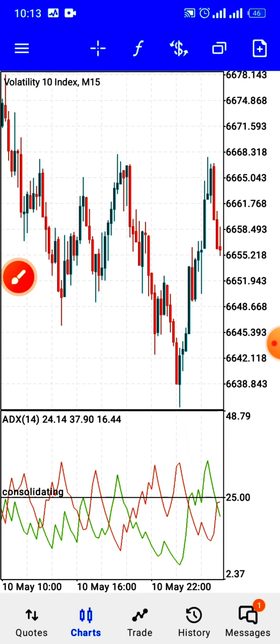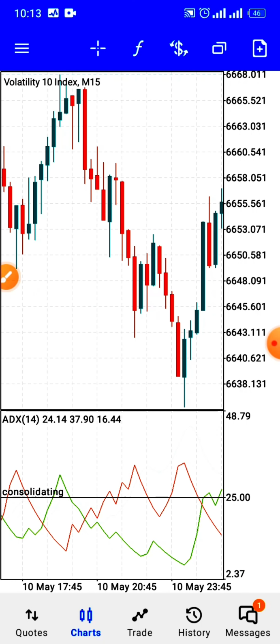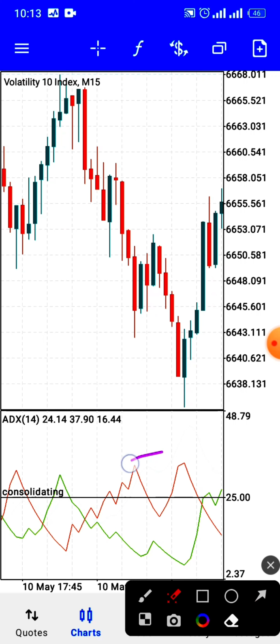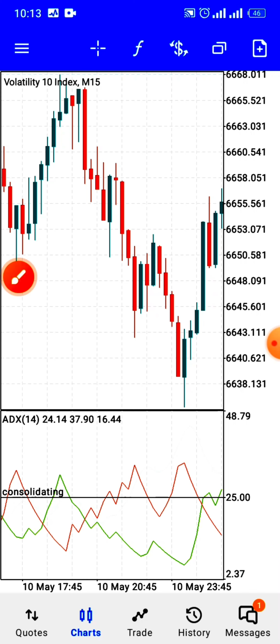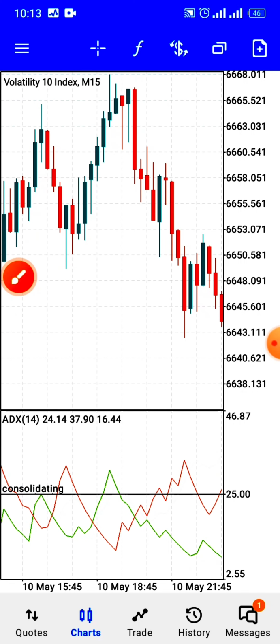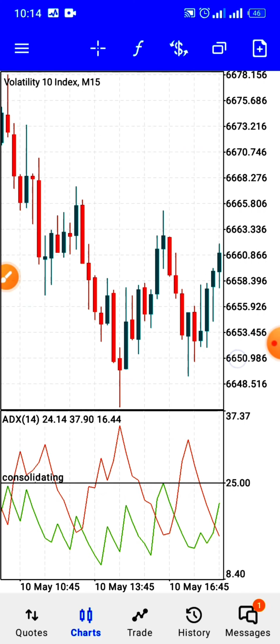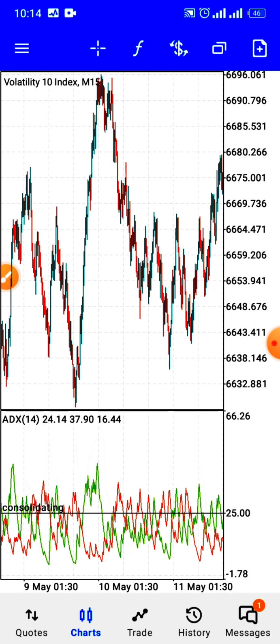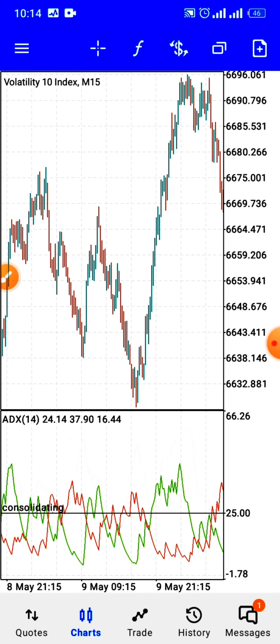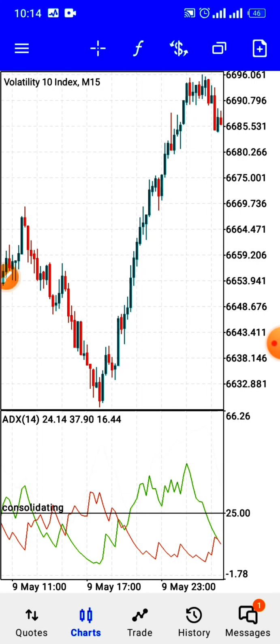Let me see if there's a small example over here. Like over here, when the red line is above the green line, it's a downtrend. And I also forgot to mention that this strategy, you can use on any time frame, 5 minutes or 1 minute, the H1, but I don't encourage that you use the entries on the H1, because they are quite slow. For your entries, I encourage that you use the 5 minute time frame and the 15-minute time frame only. That's what I personally use most of the time. If you are using the H1, it's just forward, to see the market direction.